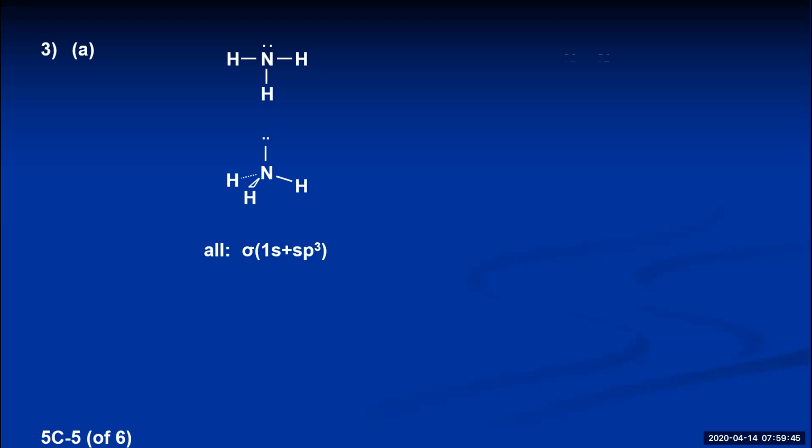For the nitrogen gas molecule, which is diatomic, nitrogen atoms have 5 valence electrons each, so 5 and 5 is 10. Here's our skeletal structure using 2 electrons. Put the remaining electrons in. We already have 2, 4, 6, 8, and there's 10. This gives an octet to the left nitrogen, but there's no octet for the right nitrogen. So we have to move a lone pair into a sharing position to make a double bond, which still does not make an octet. So we'll move another lone pair into a sharing position to make another bond, a triple bond in this case, and now both atoms have complete outer shells.